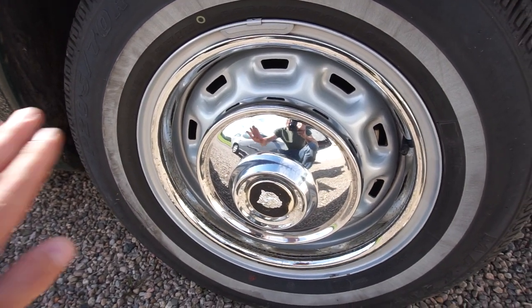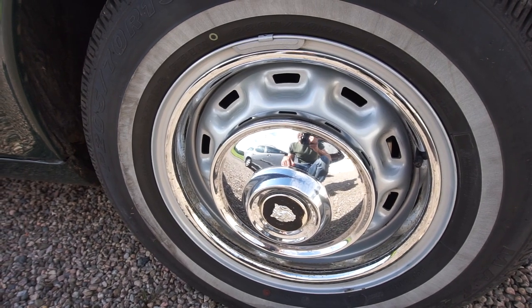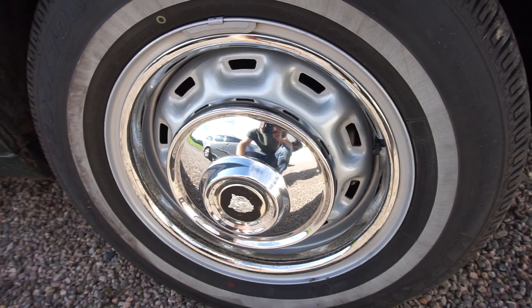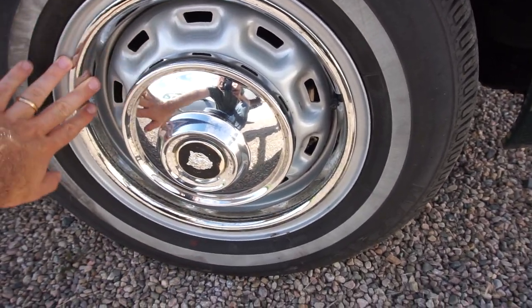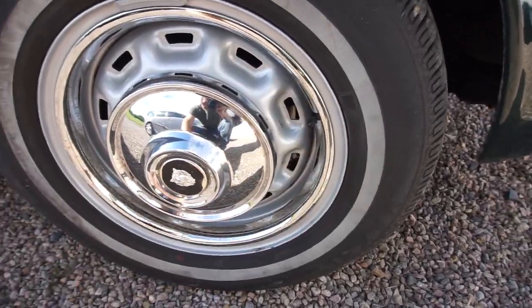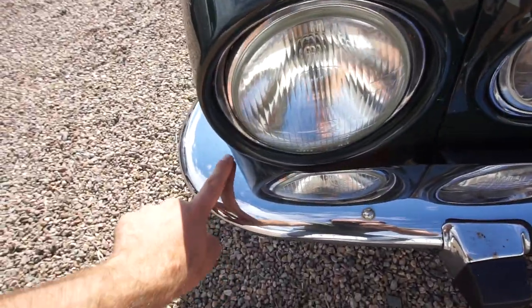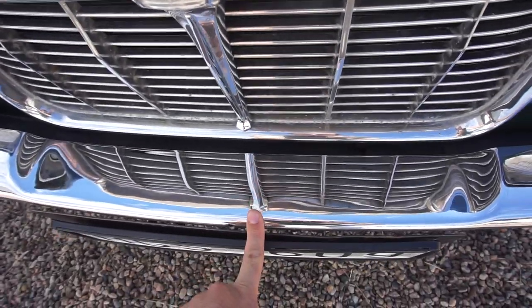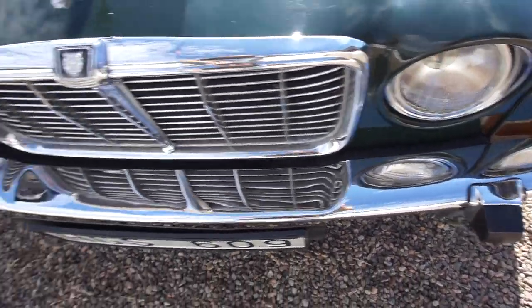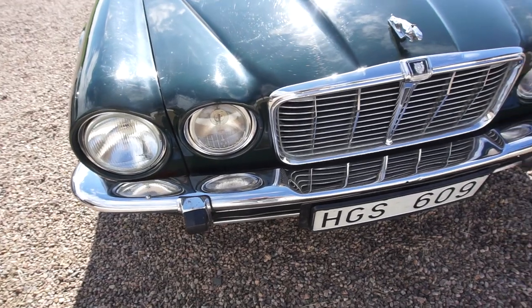I will probably be replacing some of the chrome in the future, but I thought this would be a great idea to try two different types of chrome polishes — the ones that are sold most often where I live — and see which one is better. So we're going to take half of this wheel trim with masking tape, polish one side with Outsole and the other side with Meguiar's. The front bumper looks pretty much identical on the right and left — some scratches on both sides — so that's also a good one to test. I'll do a masking tape line down the middle, try Outsole on one side and Meguiar's on the other.